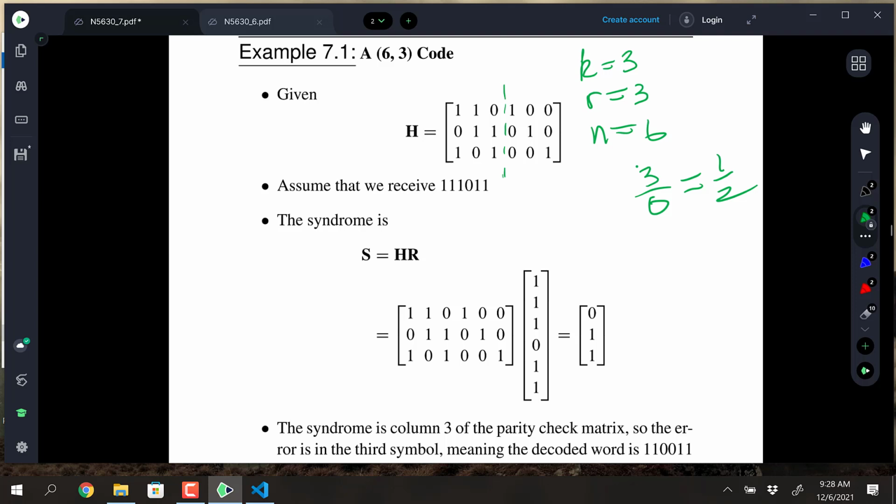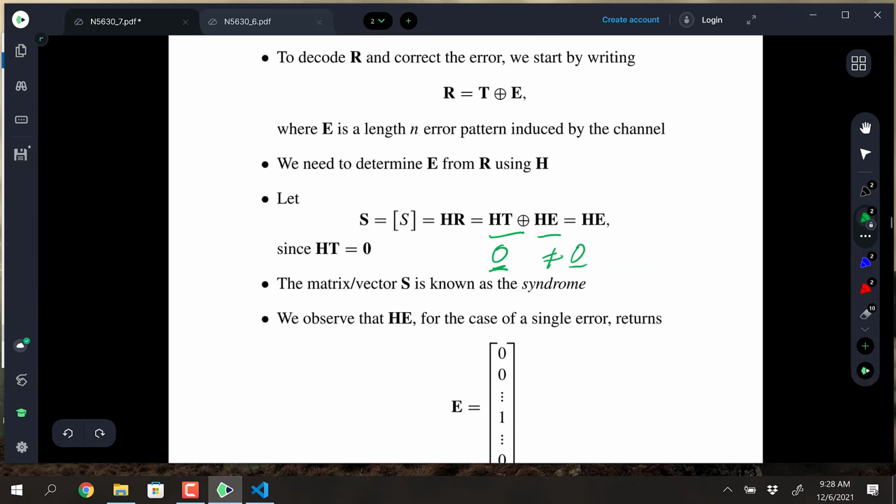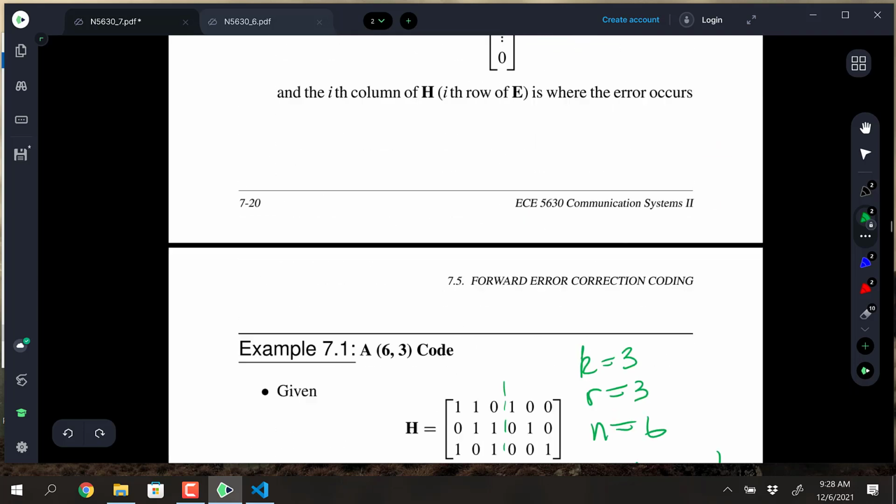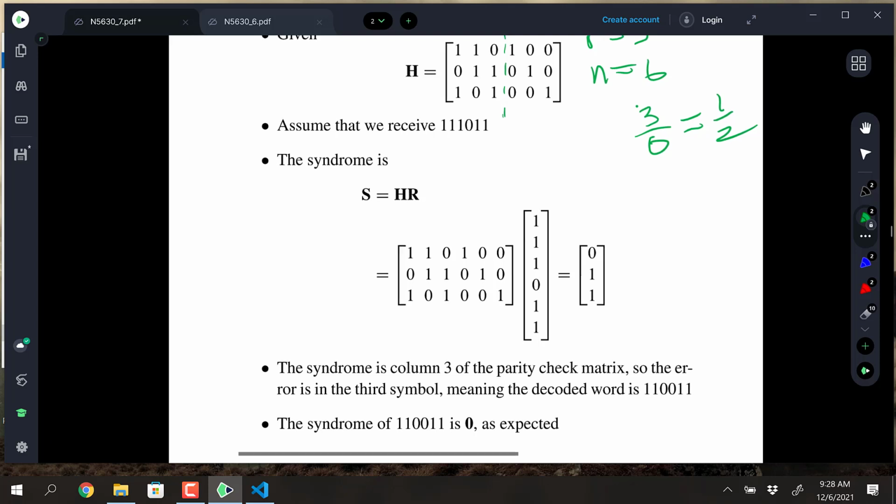So we take a received code word which has got an error in it. And I guess, where is the error? I don't remember. I think this example may have started somewhere else in the notes or in the book, but this does have an error in it. So we form H times R, and then we're getting, this is where I'm confused now. Syndrome is column 3. So what am I not seeing here that I'm supposed to see?